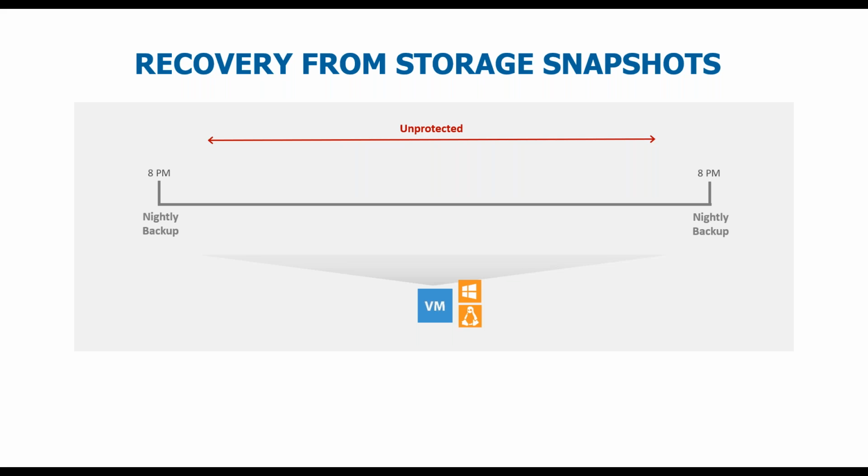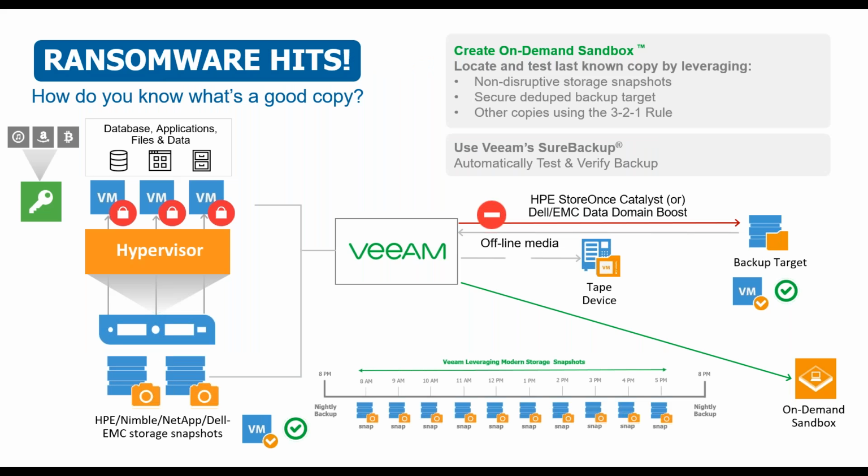But with those storage arrays, we're able to get really granular, modern snapshot technology, right? So really making sure that we're backing up on a really good interval, because if something does happen, you have a couple different options. One, let's go up here. And if you see here on the very right, we can actually restore into an on-demand sandbox.